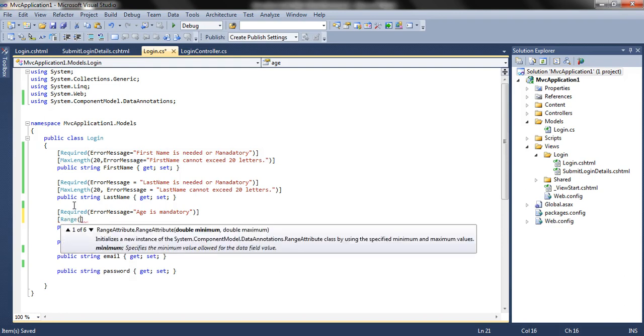It accepts minimum. Double minimum means the minimum value from the range, let us take it as 20, and maximum we take as 40.